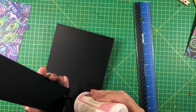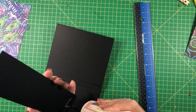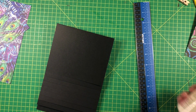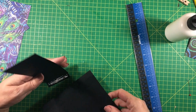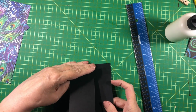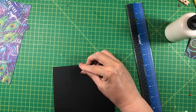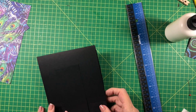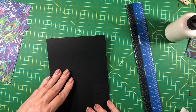You're going to put the glue on this inside part of the fold. There we go. Glued it up. Now I've got more than I need. All right, and I'm just going to, like I said, just eyeball the center. You can measure it if you want. Just keep it loose while you fiddle with it until it's where you want it to be. That looks pretty good.